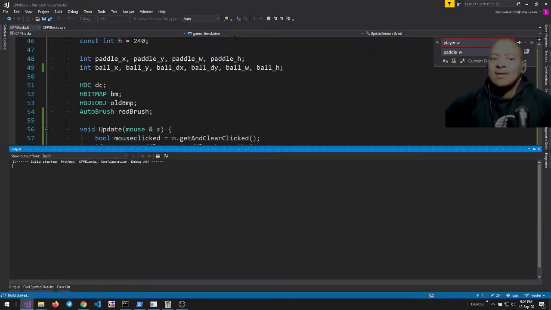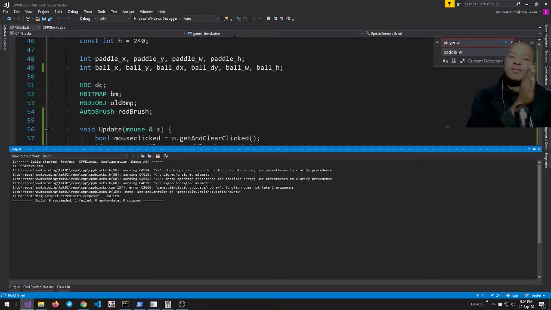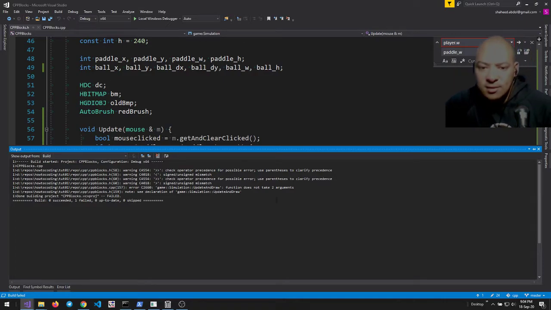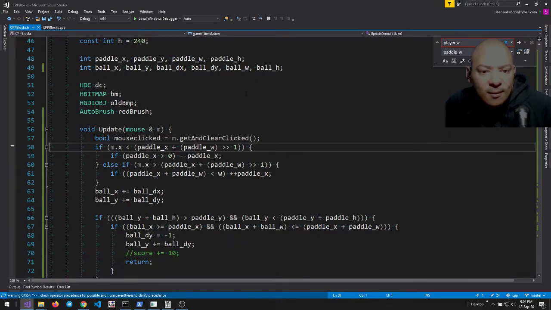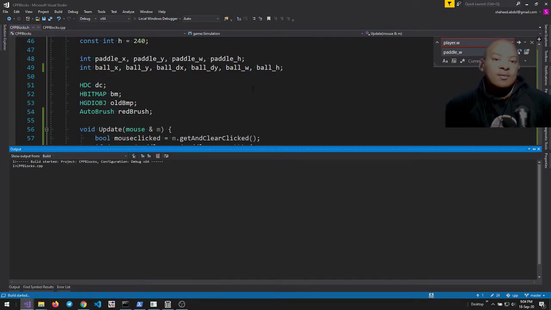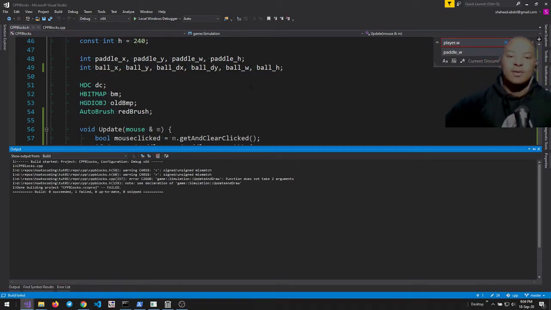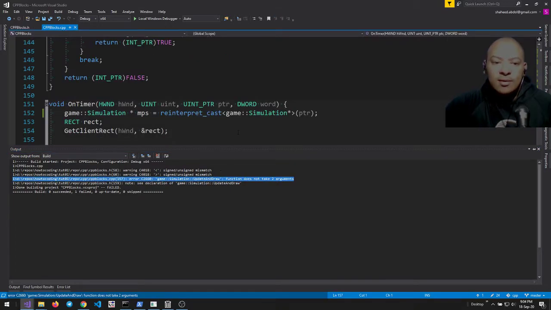But that then should handle different screen sizes. If I move this thing slightly to the left of the panel, oh, that's unfortunate. Check operator precedence. Sorry, I think I just stuffed up the way the shift goes. Update in draw does not take 2 arguments.